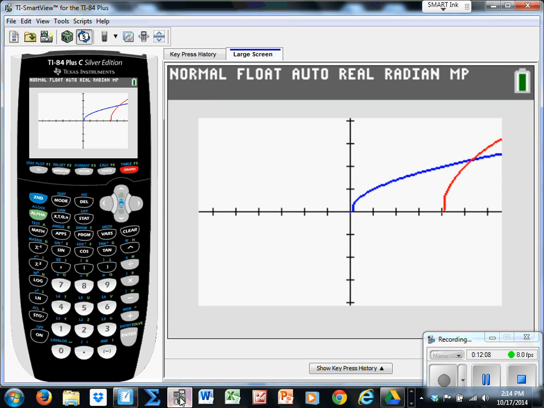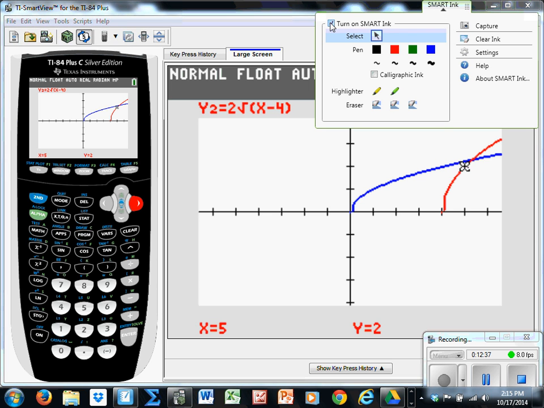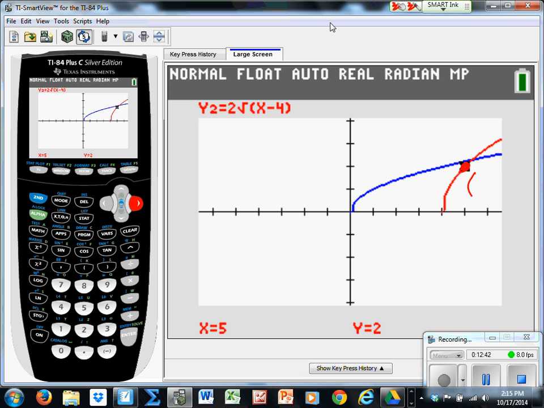All right, cool beans. Let me do a little bit of tracing on the second graph. Really, all I want to do is pop on over to, come on. I guess I should have done the value thing, huh? Oh, here we go. Awesome. I want to go to 5, because 5 corresponds to the 5 on this graph. Okay, so now I need to turn my Smart Ink back on. This thing is being finicky. There we go. Okay, this point, as you just see, is at 5, 2.